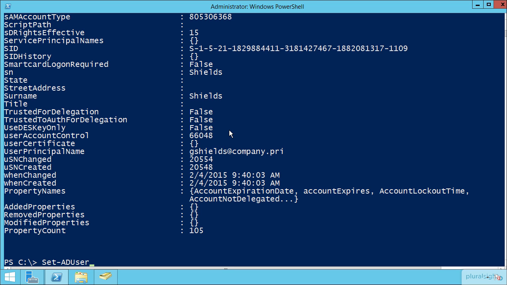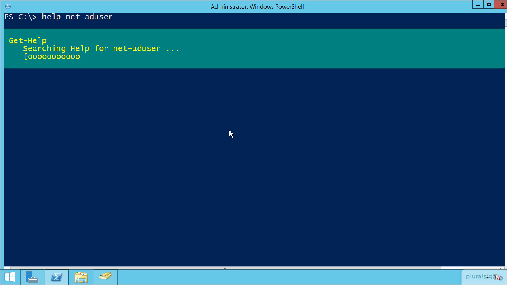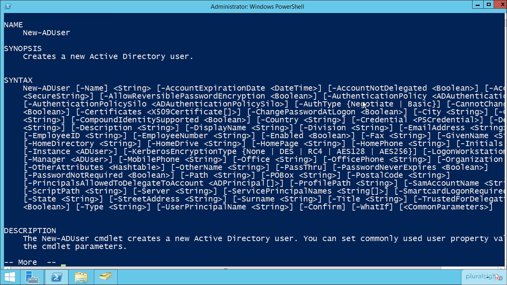With New-ADUser as well, if I go here to New-ADUser and then show you the help for New-ADUser, we can take a look at the long list of parameters that exist here for creating those new Active Directory users. So without going into the gory detail of each of the possible parameters, just take a look at all the things that you could configure when it comes time to create that new user from the command line. So configuring the home directory, the employee ID, the Kerberos encryption type, the home phone. The vast majority of all the different fields we saw in Active Directory Users and Computers are represented here as parameters associated with the New-ADUser command.